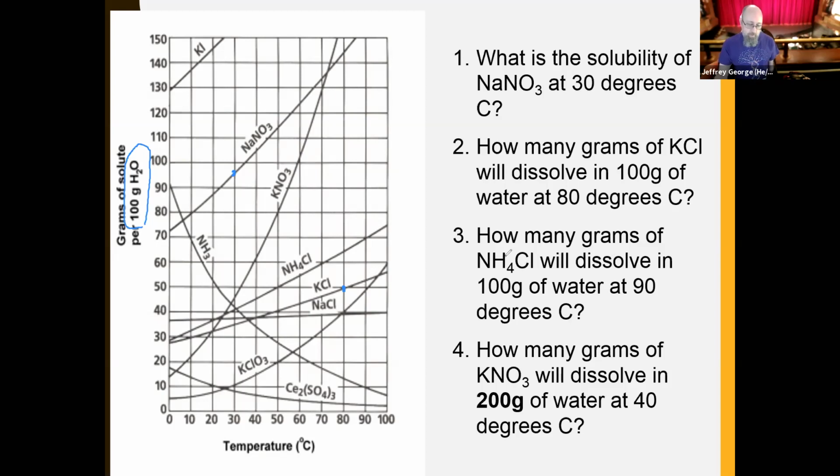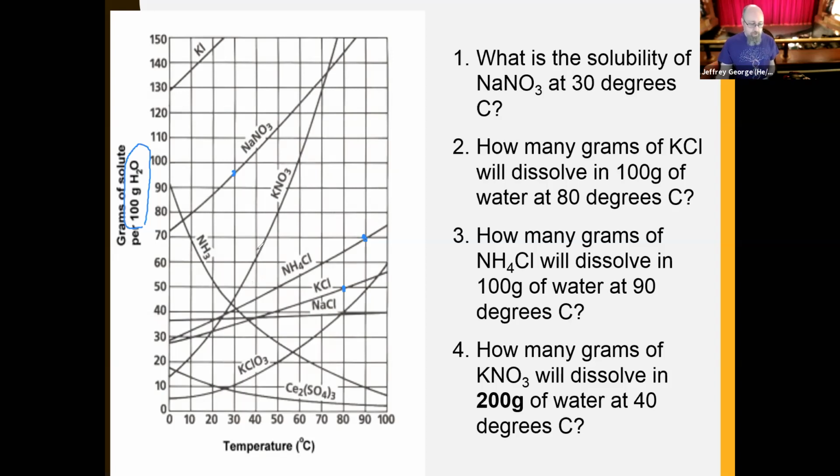Number 3, NH4Cl at 90 degrees. So 90 degrees is my temperature. I'll read that up to NH4Cl right here. And then again, read that off the y-axis, and that's 70 grams. And it's okay to sort of ballpark these. Again, if you're between the lines, or if you think it's not quite at a line, you can be really specific. Like if you think that this point isn't quite 70, you could write 69 grams if you want to. But you can also sort of round off a little bit in the process and say roughly 70 grams, roughly 50. We're not that exact when it comes to solubility.